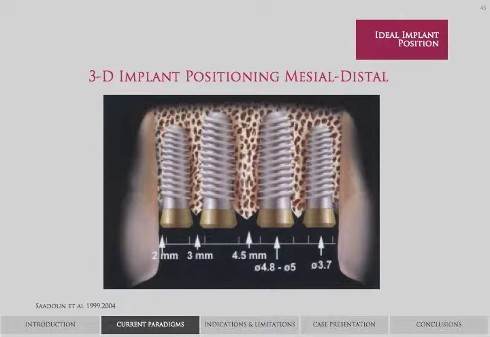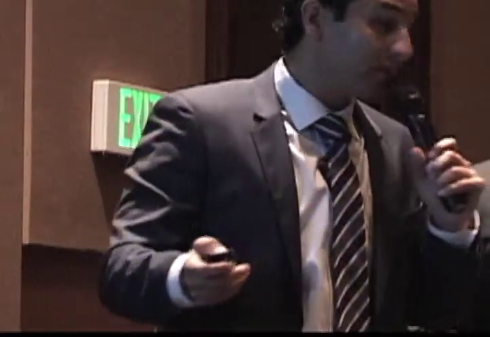Between implants, we like to have at least 3 millimeters. In the number 8, number 9 area, we'd rather have like 4, okay, because that papilla is very hard to keep. And again, 1.5 to 2 millimeters here, okay? We're going to show you a case. You can measure this distance and then figure out what size implants you're going to use, how much space is between them. You can map it out on an X-ray or a CT scan so you can see, sometimes you may not have room for this implant, or you may not have room for this implant. That's when you do an implant and do a bridge.